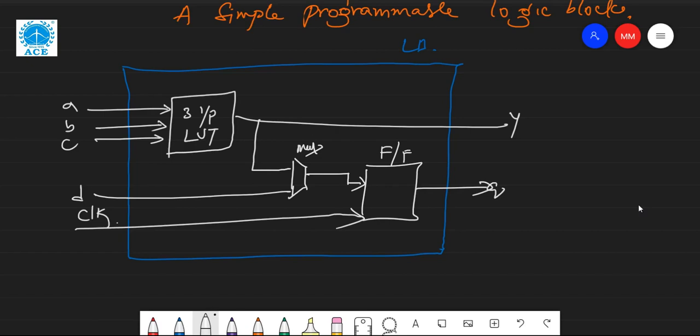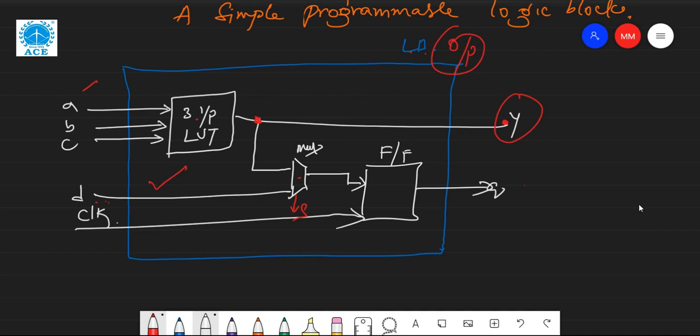So in this case, see the operation. Whenever you give an input, the lookup table, due to the A, B, C inputs, will select any one operation, and it will be sent directly to the output; that is the logic block output. And if this is a sequential circuit, then for the mux we have selection lines. This input is connected to the mux, and also another input if required, and then the mux will select any one of these and send it to the memory device.